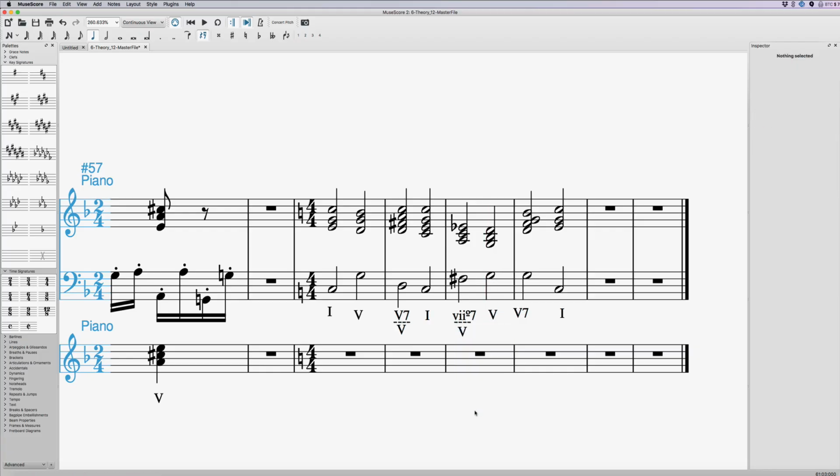So check this out. 5, 7 of 5 to a 1, which is also a 4 in 5. Then a diminished 7 of 5. So the 7th of 5. Then finally a 5. Okay, so I added 2 chords before I went to a 5. So then I went to a 5, and then a 5, 7, and then a 1. Okay, so then I finally got us back.